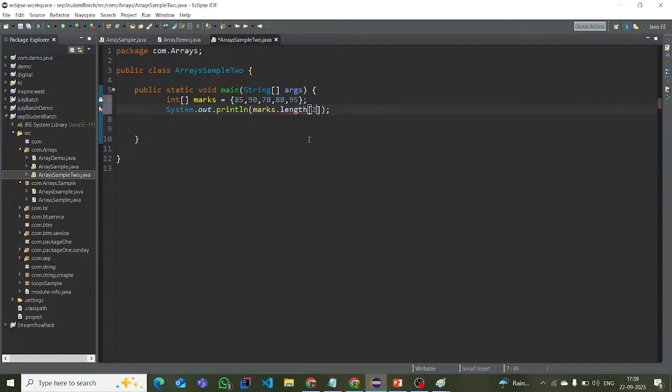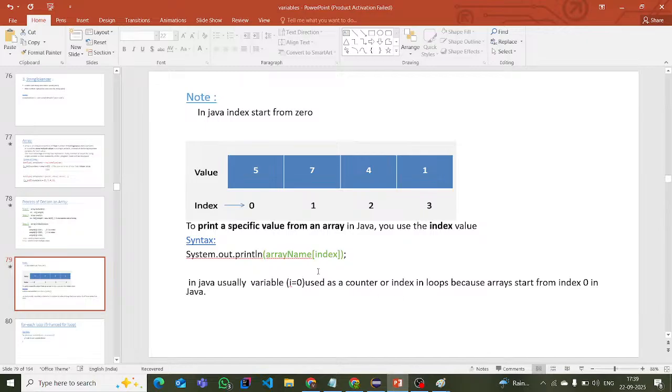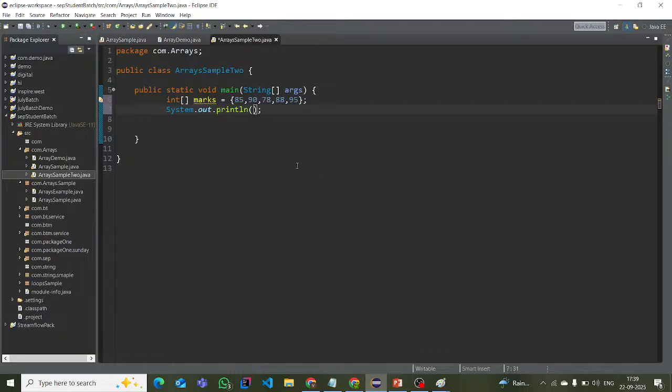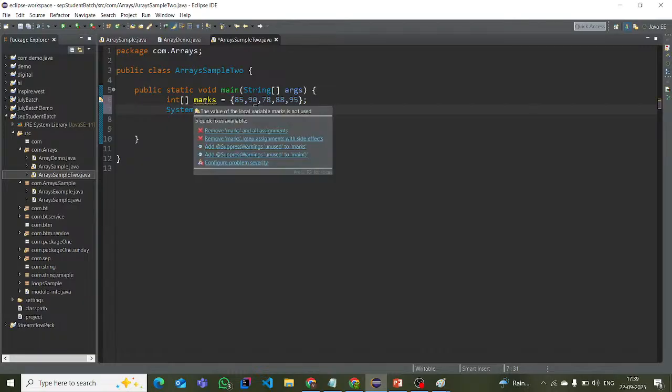Change to the length. What is the syntax here? The array name. What is your array name? Marks.